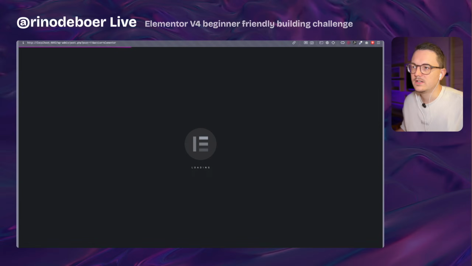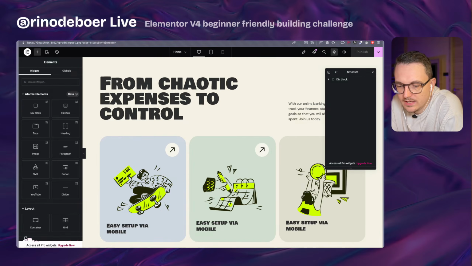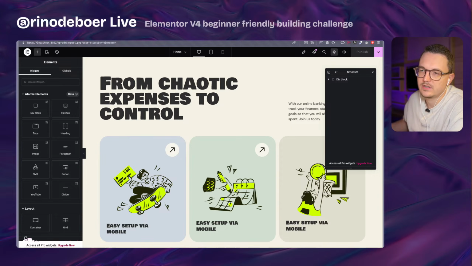Yeah, I'm pretty sure they don't want to become like Bricks, because Elementor is a little bit less technical. It's becoming more technical, but what I've heard in an interview with them is that they are able to develop features a lot faster in V4. So there's a chance that we're gonna get pro features rolled out pretty fast.